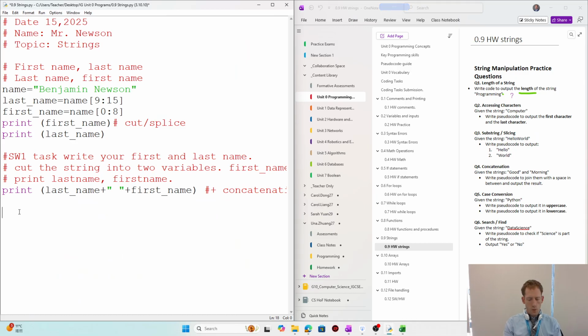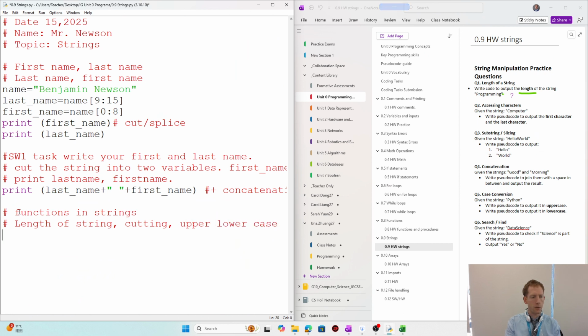All right. So, another function in strings is the length function. We have basically cutting, and we have upper and lowercase.